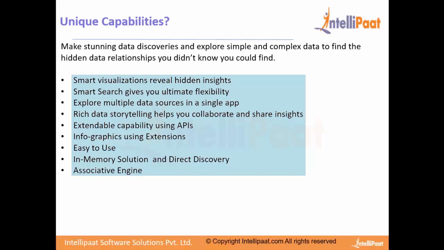Let's look at some of the unique capabilities. One is smart visualizations that reveal hidden insights, and a smart search capability that gives you ultimate flexibility. You can explore multiple data sources in a single app. There is rich data storytelling, which helps you collaborate and share insights. There are extendable capabilities using KPIs, and you have infographics using extensions. It's very easy to use, it's an in-memory solution, it has direct discovery too, and it is an associative engine. There are smart visualizations, so it has pretty rich and good-looking visualizations.